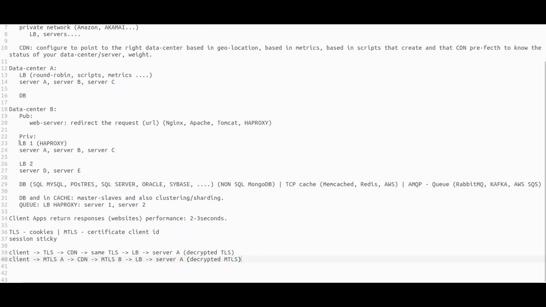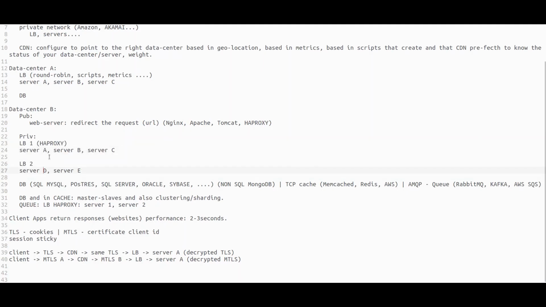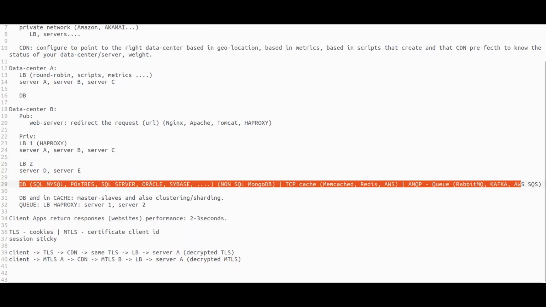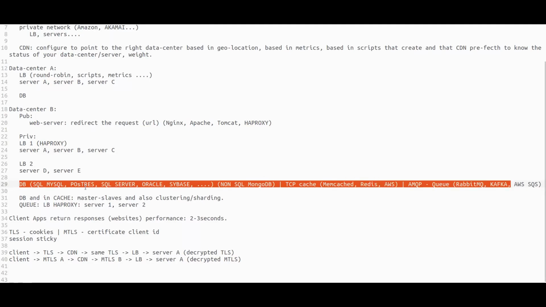Additionally, in here you have multiple different levels of layers. I put this like this, where it looks like you have a first layer, and then a second layer where server A talks with server D, or these servers talk with these servers, and these servers talk with these other servers, whatever. It could be one architecture example, but you can also have all of these in parallel layers, where all of these can talk with all of these other servers.